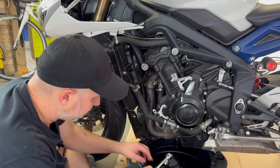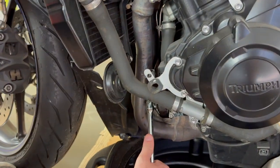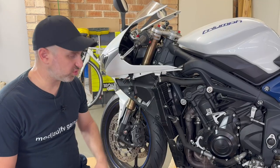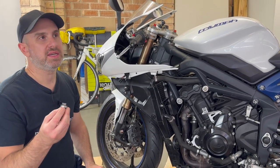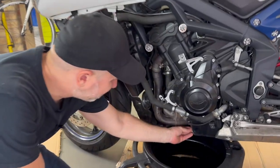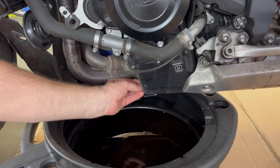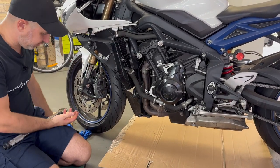I've got the engine oil draining, and I'm going to undo the oil filter. The oil is all drained now, so I've got to put everything back together. The owner's manual says the oil sump plug is 25 newton meters, so I'm going to put that back in. The oil filter is rated at 10 newton meters, but usually just give it enough — don't over-tighten it. My torque wrench is all set up for 25 newton meters.